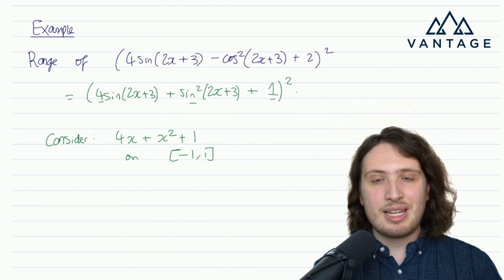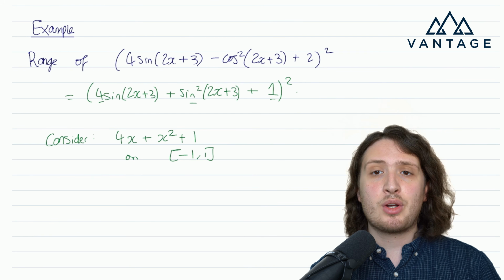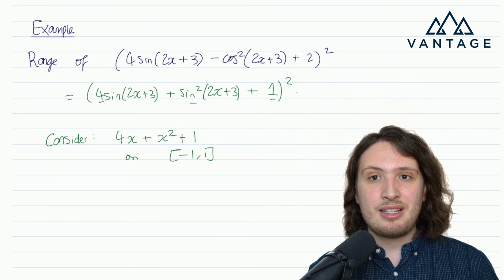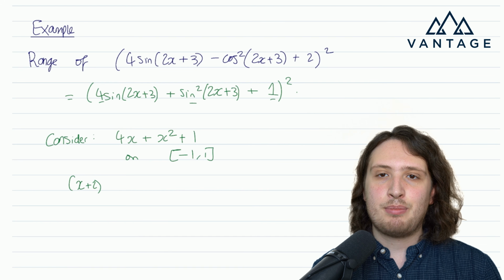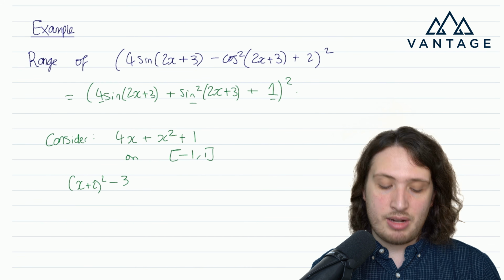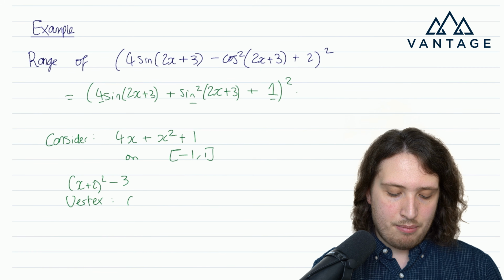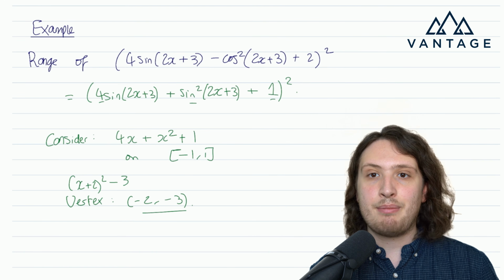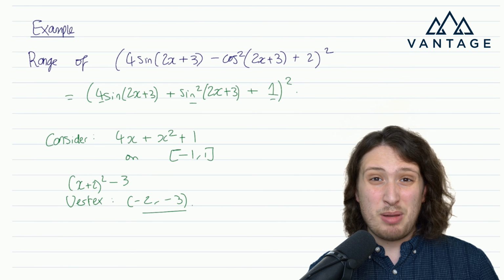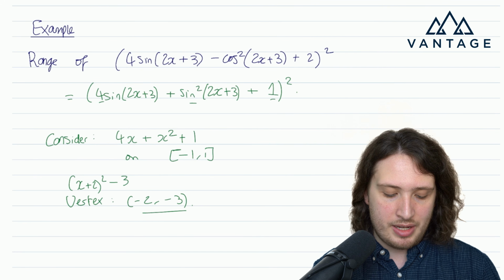So again, we're building these compositions up from the inside out. Now, to find the range of a quadratic, probably easiest to just complete the square, because I'll be smallest when I'm closest to the vertex and biggest when I'm furthest. So I can complete the square, (x plus 2) squared minus 3. So that means we have a vertex at minus 2, minus 3. Now, minus 2 is not in my domain, but thinking about the shape of a positive quadratic, I'm obviously getting bigger as I go further and further from that vertex.